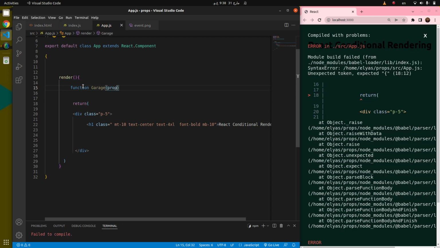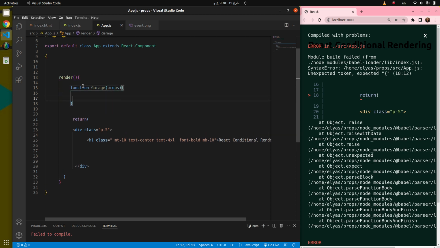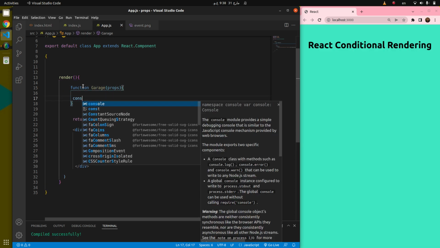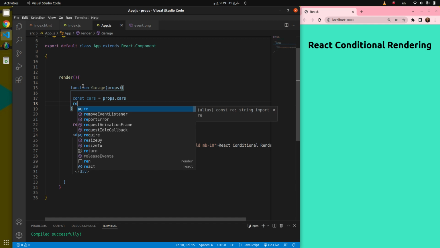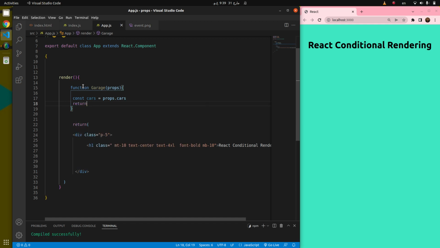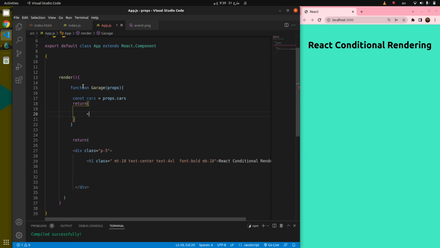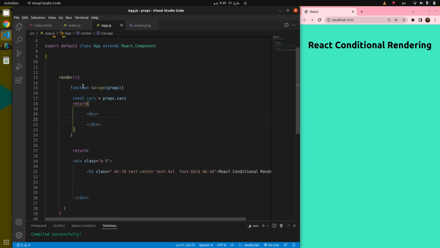Inside of that we use props. Inside that we have one variable by the name of cars equal to props.cars, and we have a return, a div with Garage.